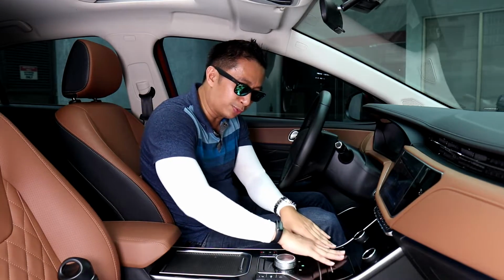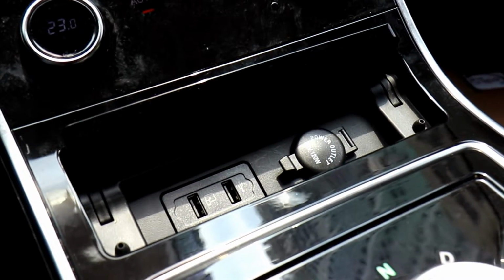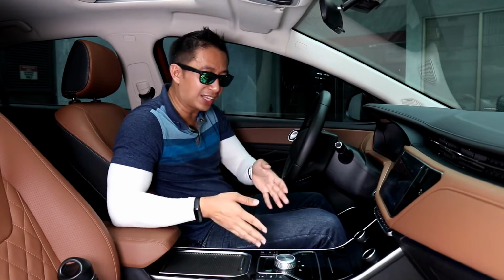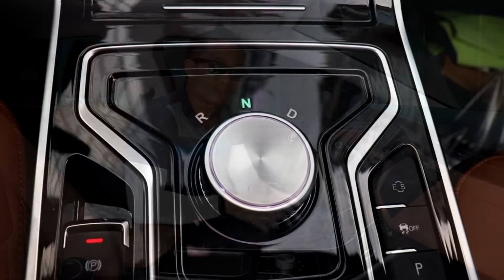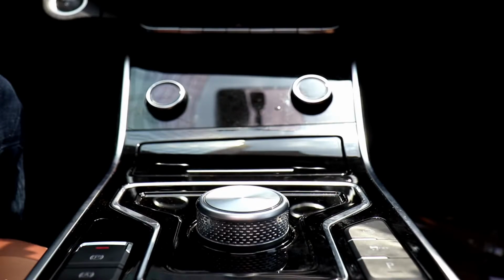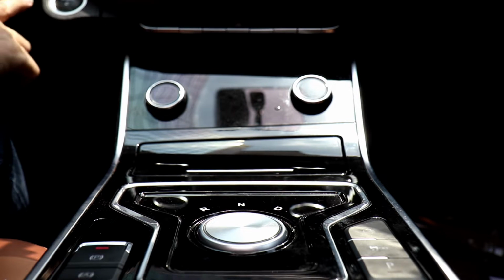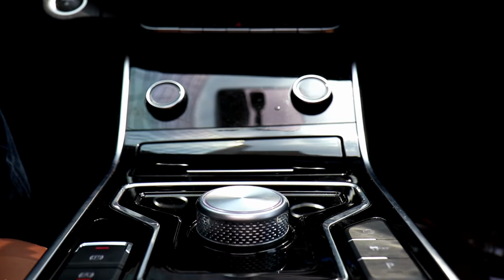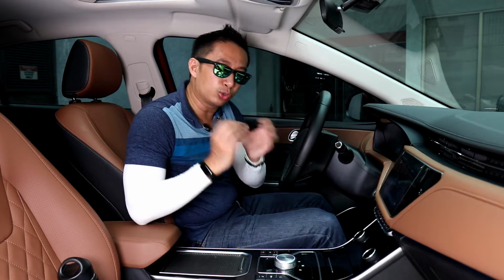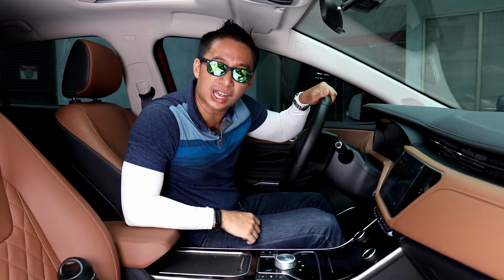From there, you also have a nifty little storage compartment that, when you pop it open, has a row of charging ports. You've got a couple of USB ports and a 12-volt power charger as well. Then you move to your fancy looking shift knob, and this shift knob has 3 settings: reverse, neutral, and drive. It actually goes up and down whenever you start and stop the car. This is a party trick that's been directly lifted from Jaguar. Now, before you accuse Chery of copying Jaguar, do note, guys, that Chery and Jaguar have an existing technical partnership that's been around since 2012.